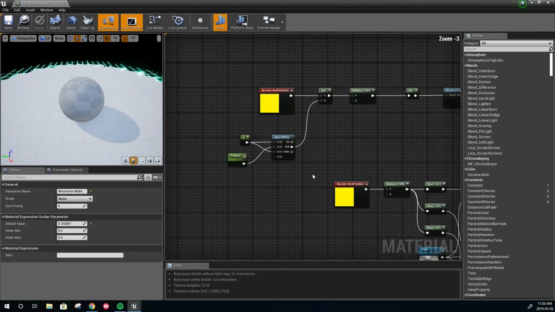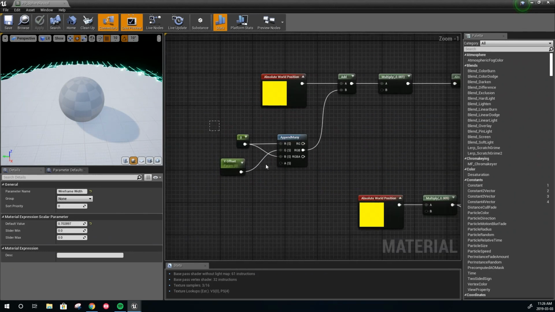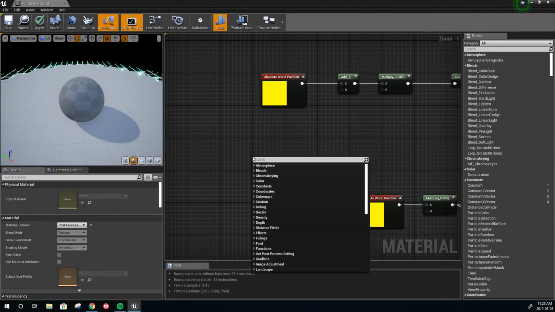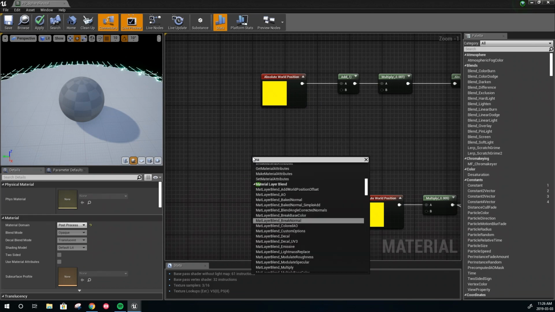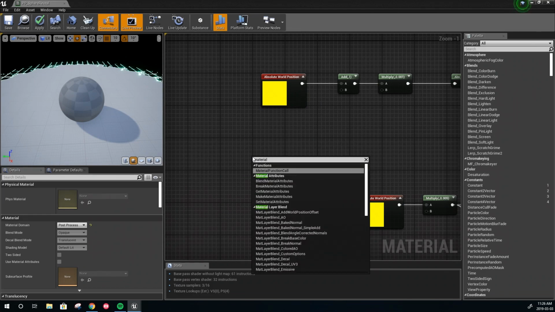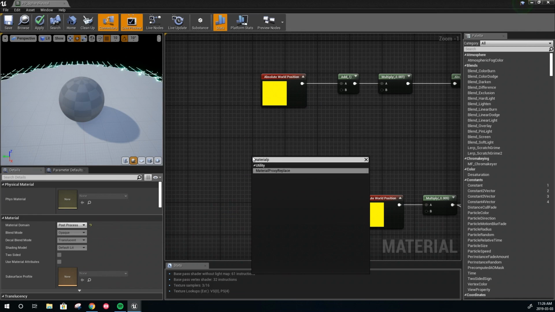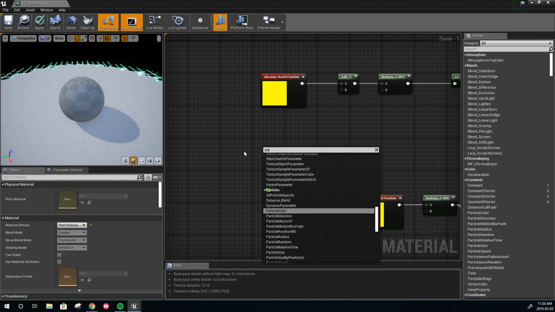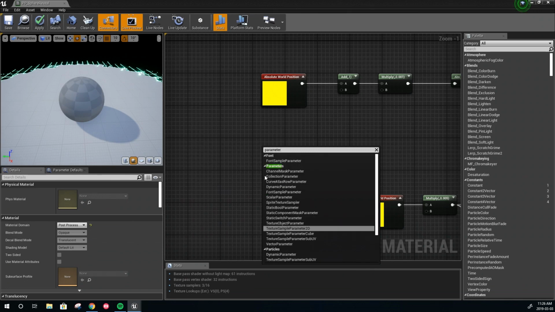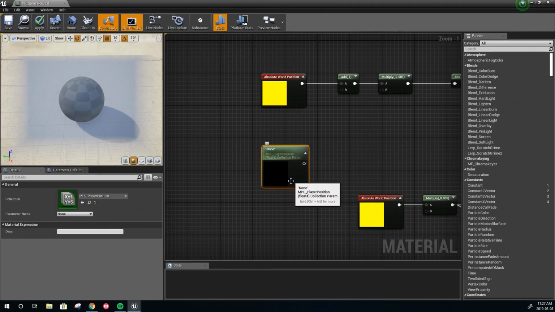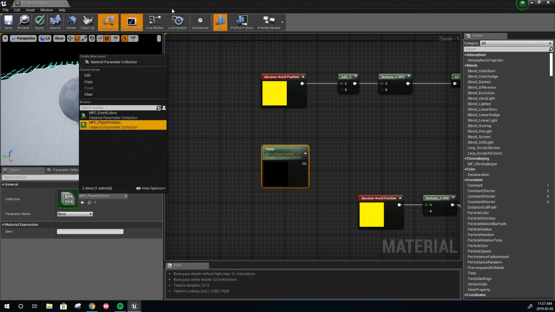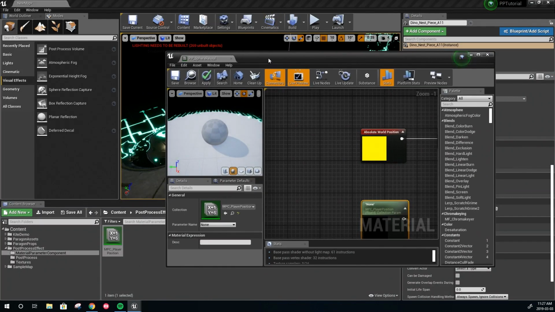Now let's go back into our offset that we had here, and we can actually call in that material parameter. Oh, I guess that's not the way to do it. What's it called again? Collection parameter? Yeah, that's it. It has the MPC already selected because it was selected over here.